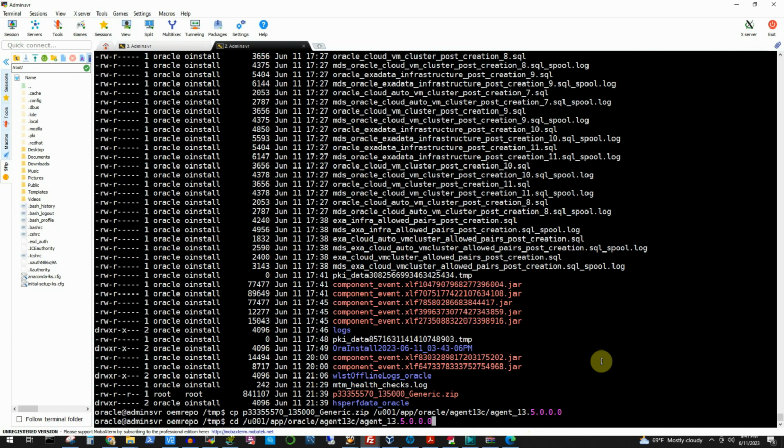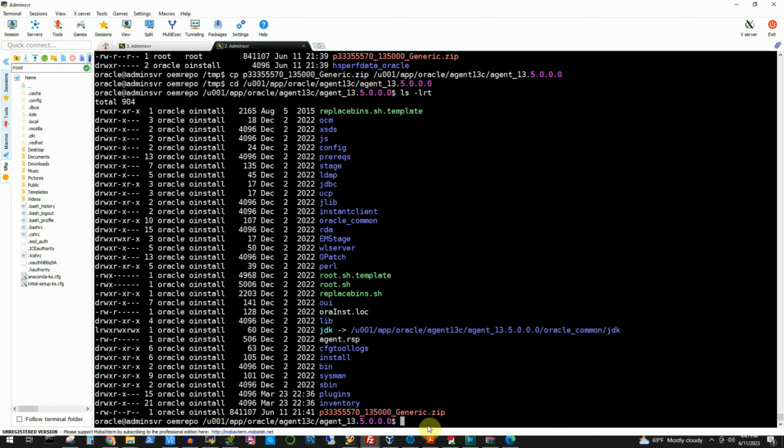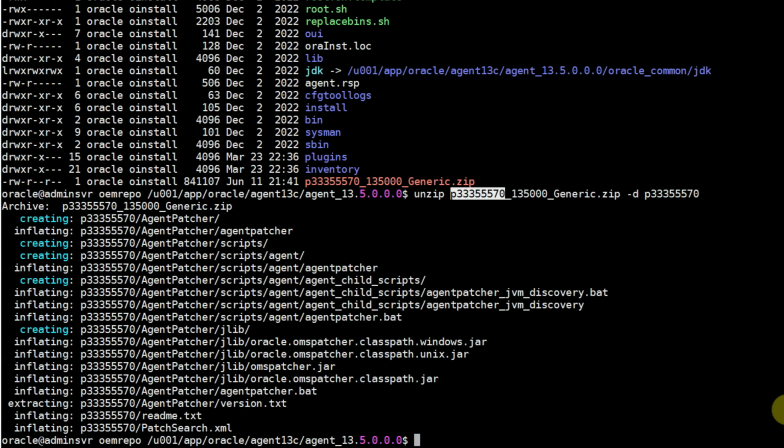Now let's go back to the Agent Home location, and here we have to extract it to a folder first. So we will use unzip, the zip file, -d for the directory, and we will first extract it to a directory named p33355570, which is done.